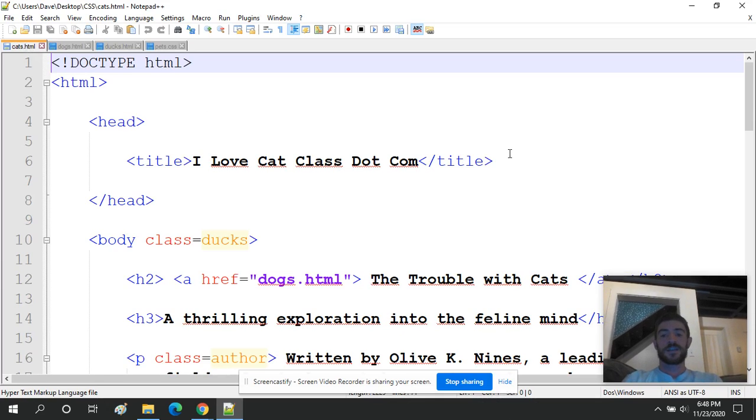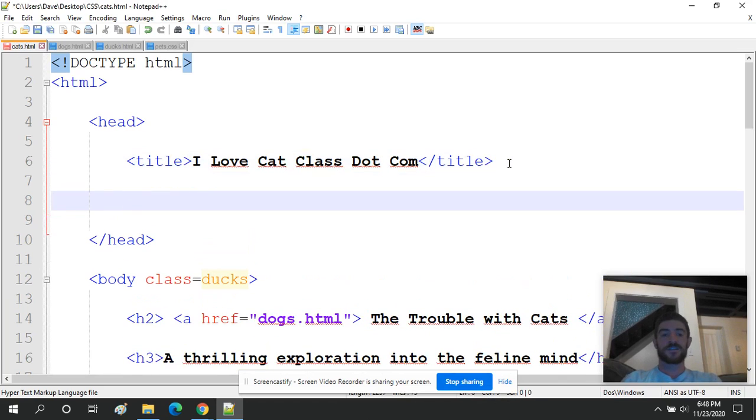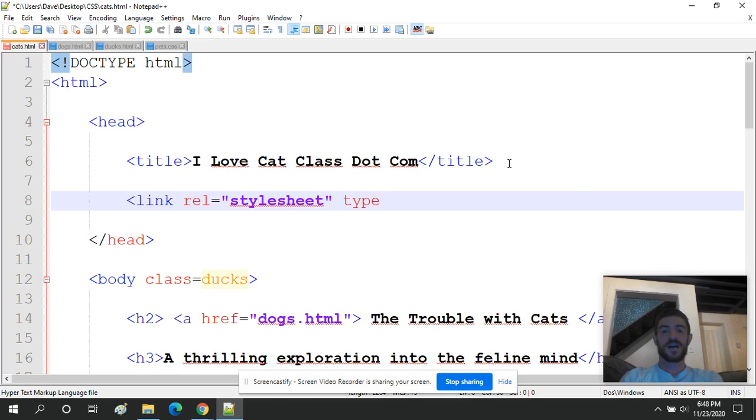All right. Now, the link goes inside of the head section. So I'm going to put it right below my title. I'm going to do less than link rel equals stylesheet, all one word, type equals text/css, close the quotes. And then this is the part that changes each time, href equals... It's not style.css this time, it's pets.css. That's the name of my file. And then I'm going to have my greater than sign.